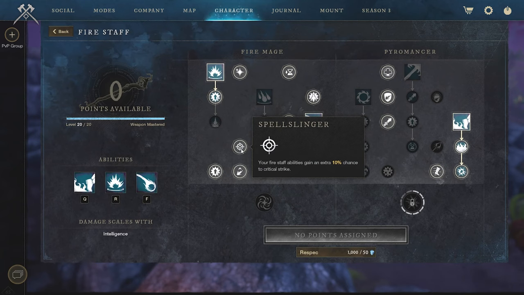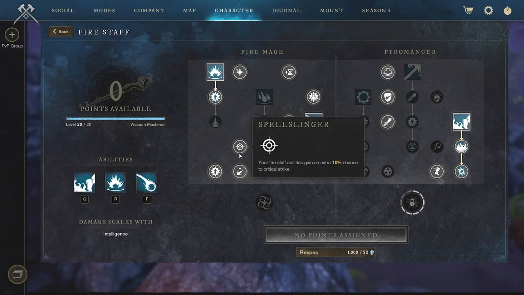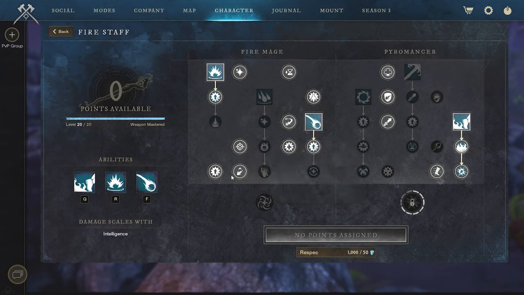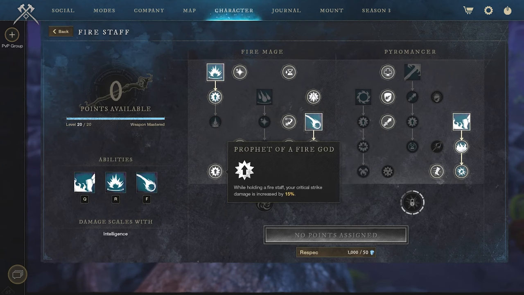Spellslinger, your fire staff abilities gain an extra 10% chance to critical strike. I think this one is really worth it because fire staff is a little bit starved of crit in general, so you just, you know, crits are nice, you want to crit. And this one, flare, gives your heavy attacks an AoE. Most people I think like that. I definitely do. I still run it. I haven't tested it lately if it's better to just drop it or not, but I still run it. I feel like it gives me more damage pressure for sure. And then Prophet of a Fire God. While you hold the fire staff, your critical strike chances increase by 15%.